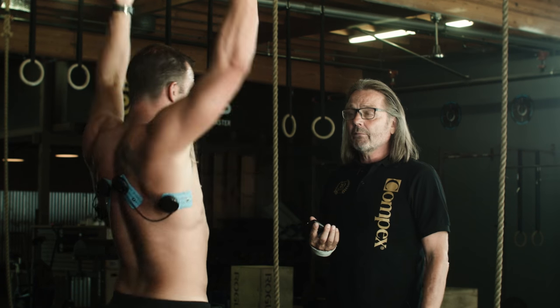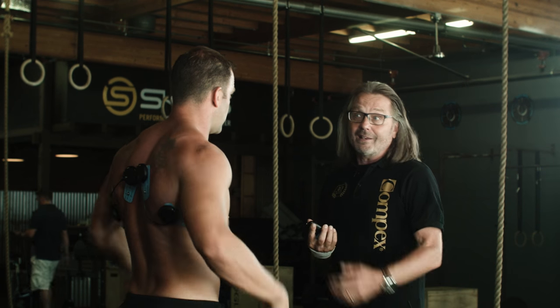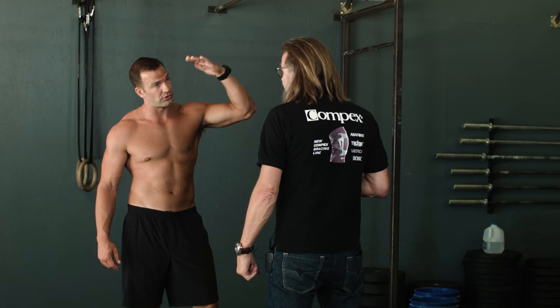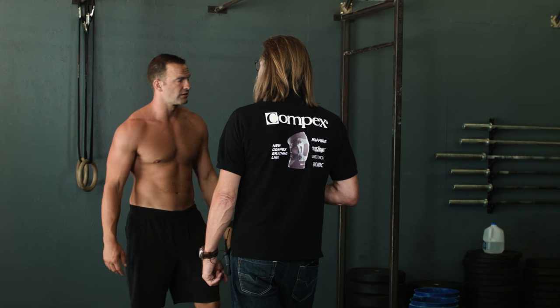So everything you do here — I can also take your abdominals — but for me it's more the upper back muscles because they control everything that's opening up. So if we do a push press — dip, drive, press — exactly the same position. It's lats and trapezius. So do you want to do the secondary in the push press and the tertiary in the push jerk? Yeah, let's do that.